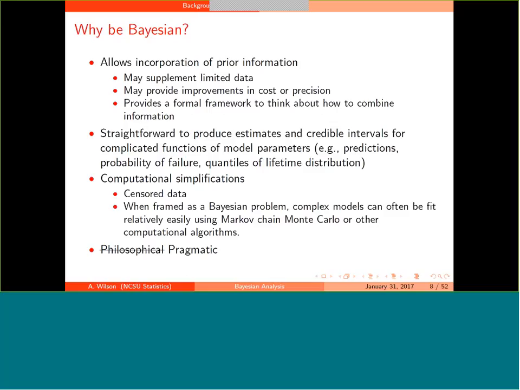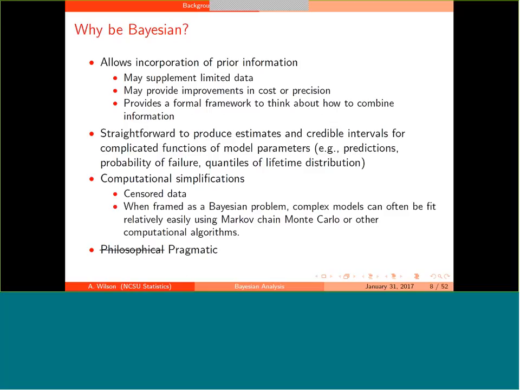In addition, and this is an interesting one for someone like me who has, through my career, watched the revolution in Bayesian computation, there are a variety of problems for which a Bayesian approach actually simplifies the computations that need to be done. Many times in problems of reliability where we have censored data, taking a Bayesian approach can make the computation much more straightforward. And there are also a variety of the complex kinds of problems that we do where the Bayesian computational tools, even if you aren't doing a formal Bayesian approach, being able to frame the problem in a Bayesian way may let you better do the computation.